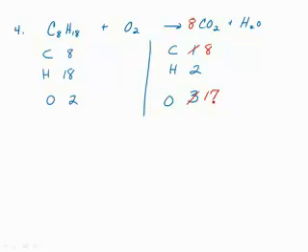All right, we'll go to our hydrogen next. I have 18 here. I have 2 on my product side. So I'm going to put a 9 in front of the water. That is going to give me my 18. But now I've changed the oxygen again. So I have 8 times 2, so 16 from the carbon dioxide plus 9 from the water. And that's going to give me 25 oxygens on the product side.